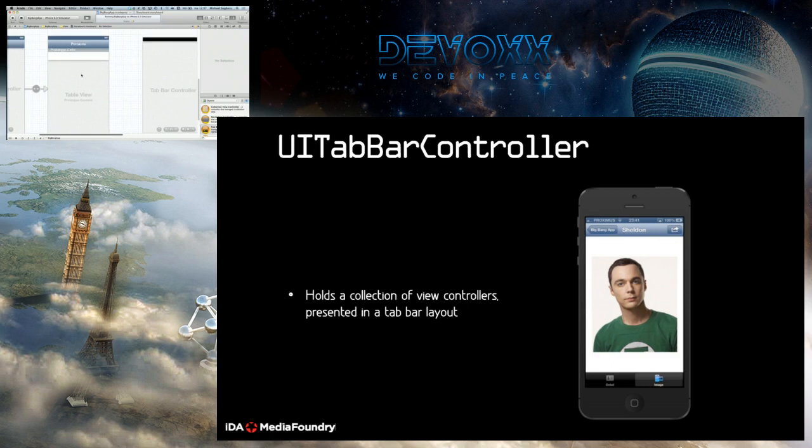And actually what I want to happen is that if I touch a cell, I want to navigate to this tab bar controller. So let's put that in. How do you do this? Again with the connection inspector. On the cell, and you need to be sure to select the right things.